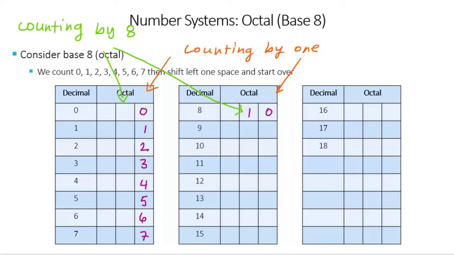Let's keep going. Pull out another piece of candy, and I have 11 pieces of candy, equivalent to the decimal number 9. And then 12, 13, 14, 15, 16, 17, and I've run out of symbols again in the ones column. That's okay. I flip the ones column back to the beginning, back to 0, and I increment the place value to the left, the eights column, the eights place value by 1. So my 1 turns into a 2. So to be clear, this 2 represents 2 groups of 8.